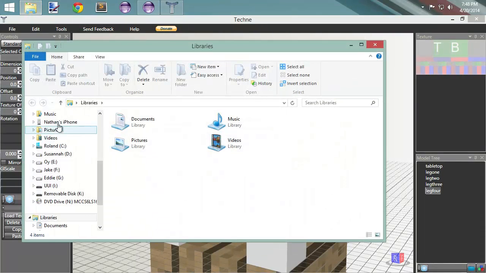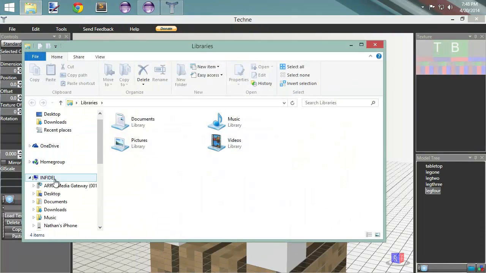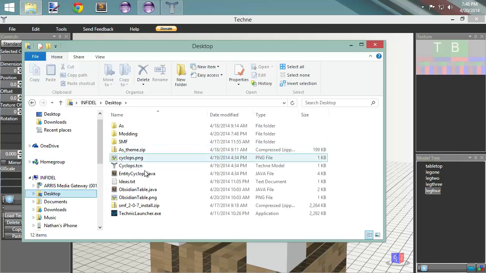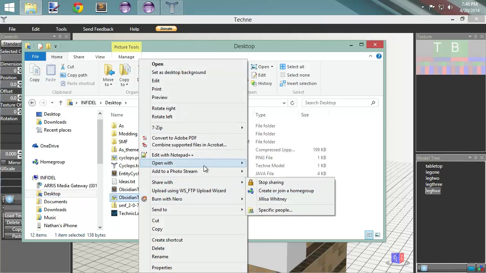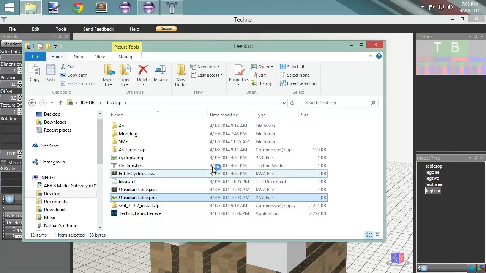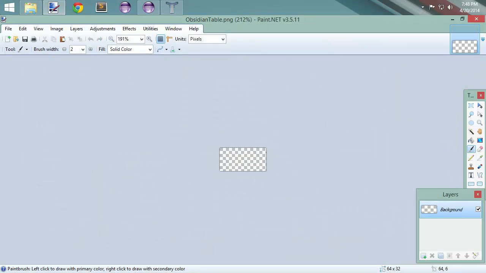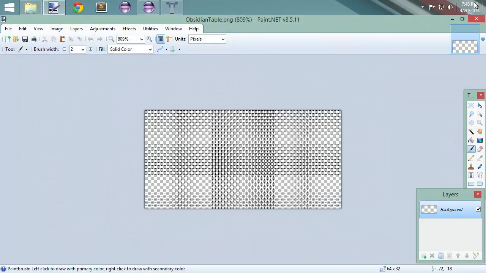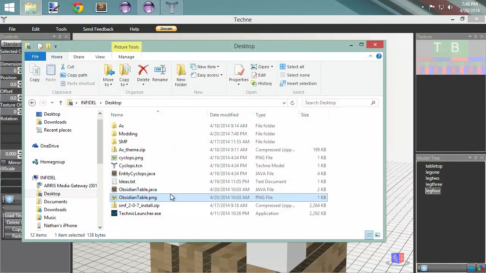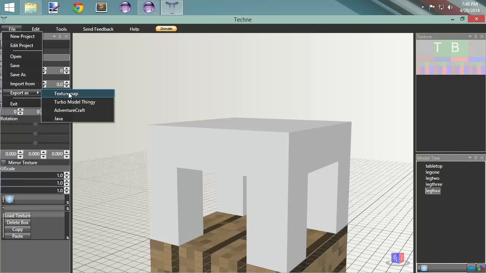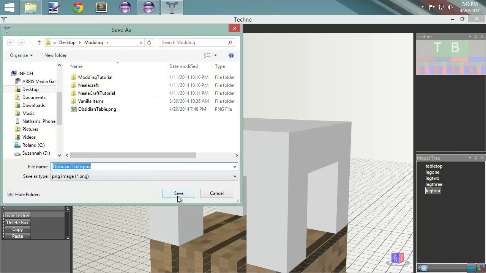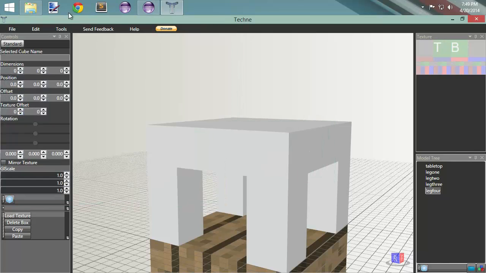And so we'll come in here. We will come into desktop. And we will come into Obsidian Table, and we're just going to open this, open with paint.net. What? That's just not right. Export as texture map, Obsidian Table, yes.